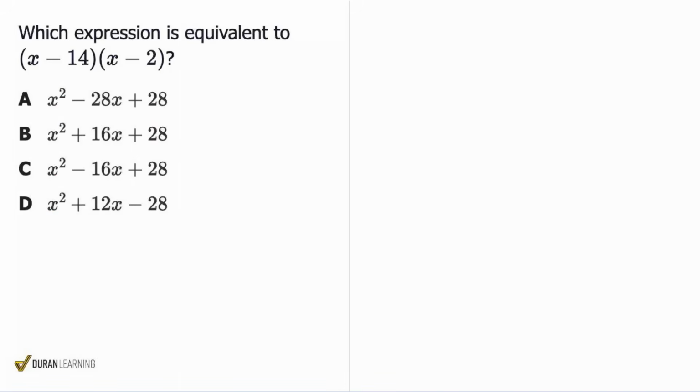I'm taking a look and the main difference seems to be that middle term. I see that we have x squareds all up front. We have 28s all at the end, with one of them being negative. But it really looks like the big differentiator is right here in the middle. So that's going to make me pay real close attention to getting that middle term, which is going to be those 2 middle pieces of the distribution. Let me show you what that looks like.